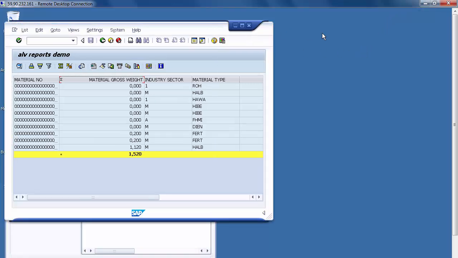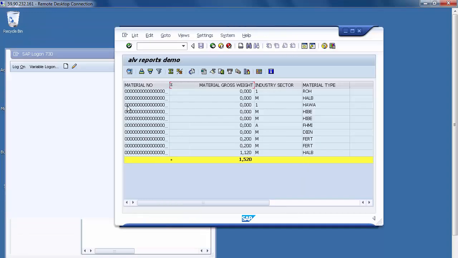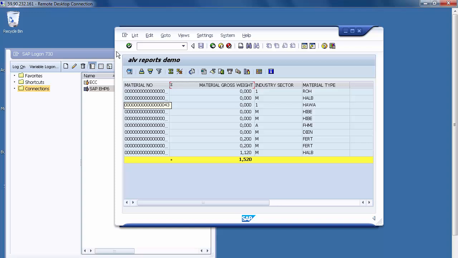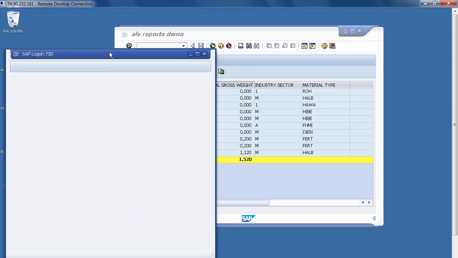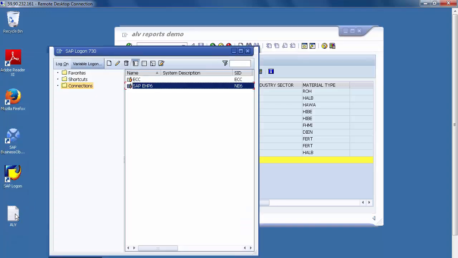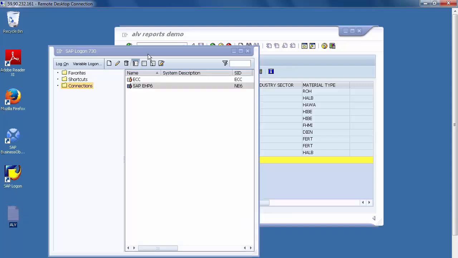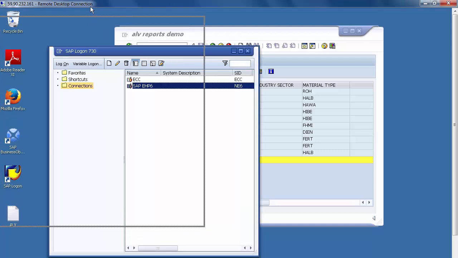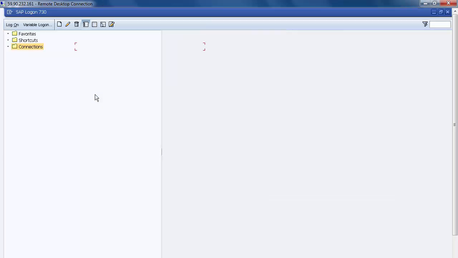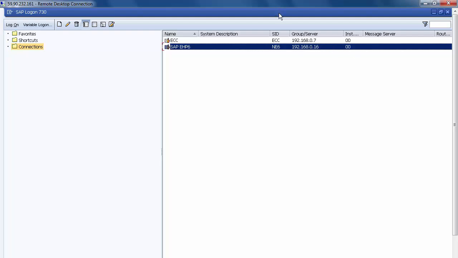Right, you can see that there is an ALV file available here. Double click on this. It will open in a .txt format.